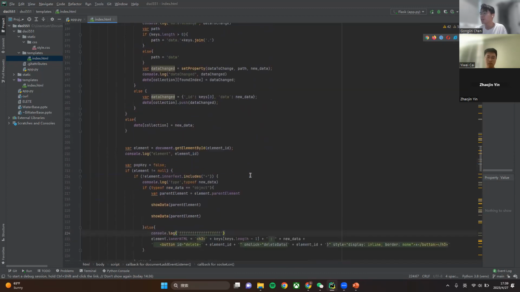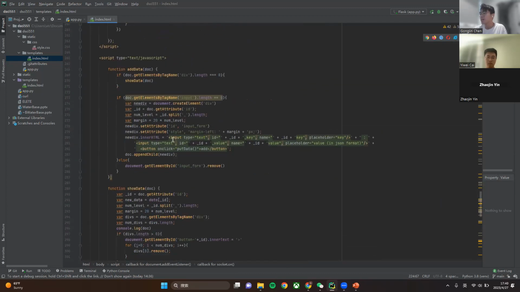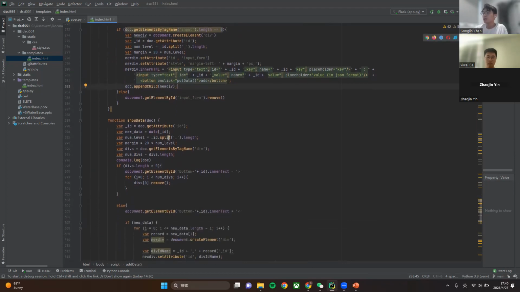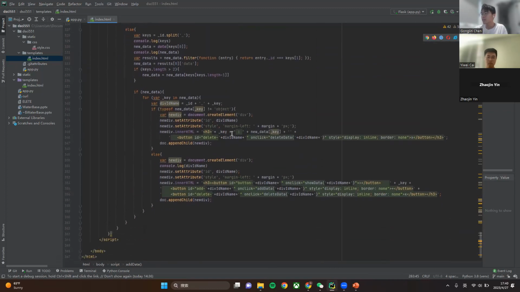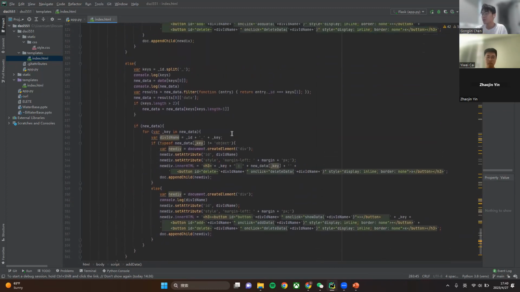No, it's not here. Okay, it's here. So when you show the data, it creates new elements based on the data. I think our client is dynamically creating and deleting elements based on users' interaction with the web application.